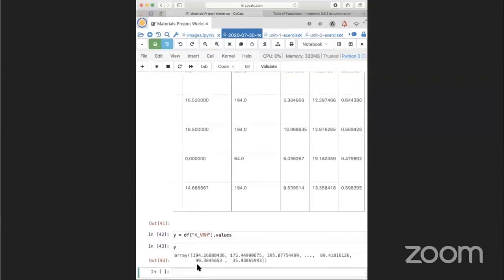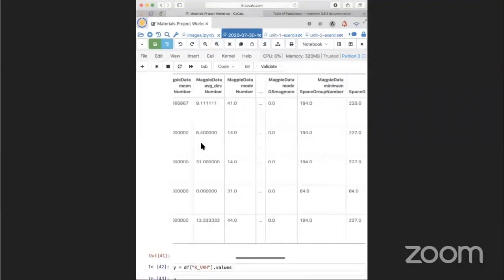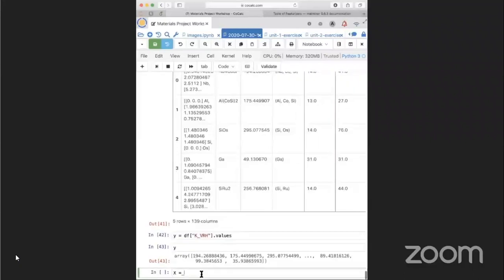Next, we're going to separate our machine learnable features into a variable called X. We're going to say X is equal to, and then just drop all the columns that we don't want from this data set. Here we don't want structure, formula, KVRH, or composition. So let's type that out. It's going to be df.drop.